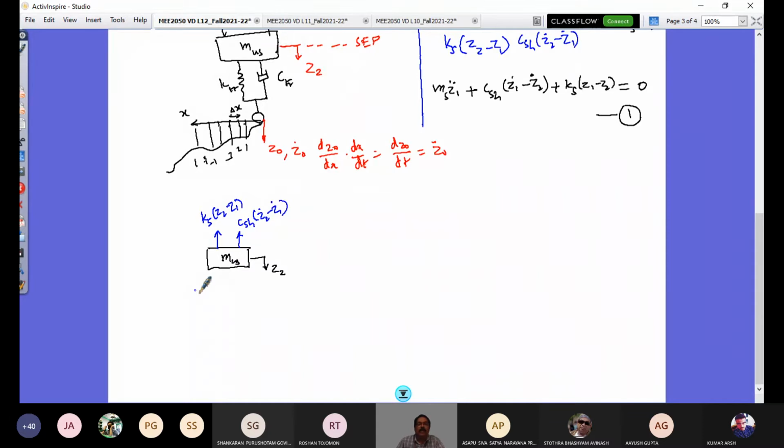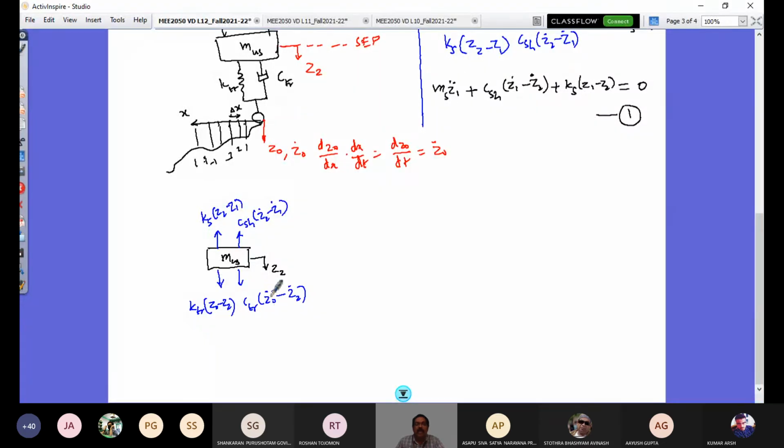And similarly down now, I would have this. So what is this? It is KTR, equivalent spring stiffness. Why do I use the word equivalent? Because this is the physical spring Ks in the suspension, whereas for the tire I have to take my rubber material of the tire composite into its equivalent stiffness and damping coefficient. That is why I use the word equivalent: KTR into Z0 minus Z2. And here I would have CTR into Z0 dot minus Z2 dot.